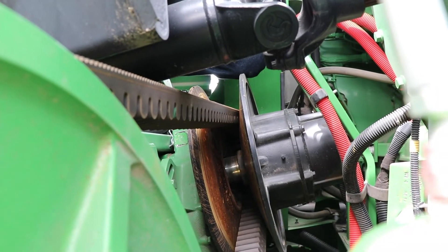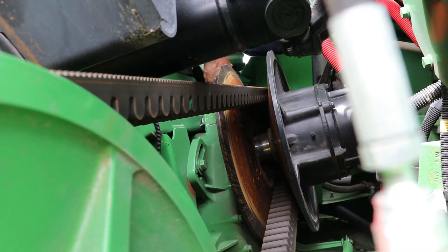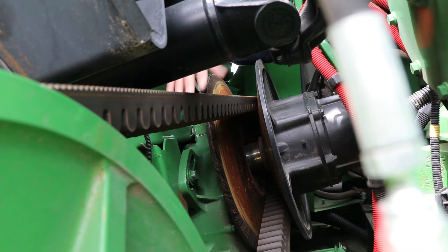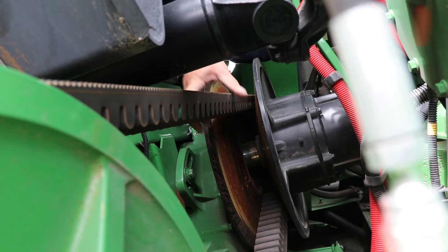This is your rotor drive gearbox right here. There are four bolts — two on the front and two more on the back side — that hold it tight to the frame. It sits eccentric in relation to the rotor, so as you roll it back or forth you increase or decrease the belt tension.